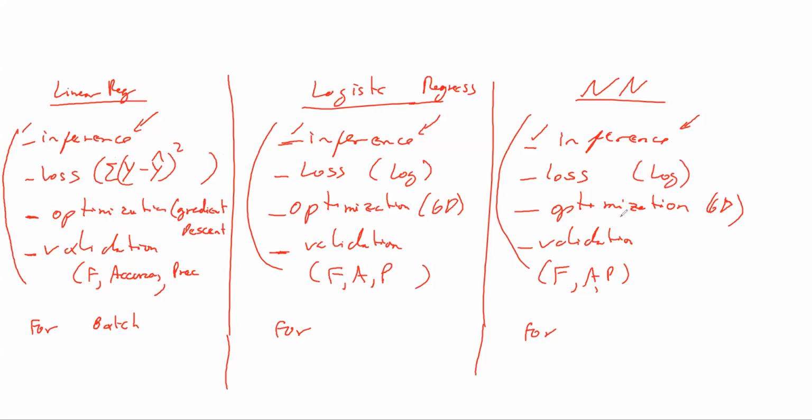Okay? I'm kind of running out of time here today, so I still need to talk a little bit about this, but for now, I just want you to understand the parts, right? That when we write the code, we need to define an inference function, the loss function, the optimization, and the validation. All right, so generally these 4 parts will appear in all of our algorithms, okay? And so we know that we need to have them in there, and we're going to have to learn how to code them.